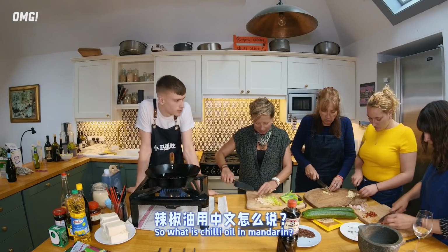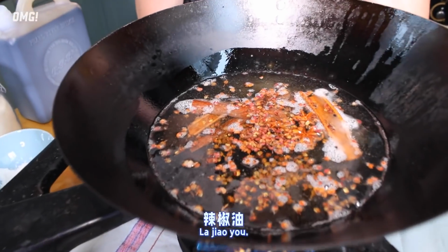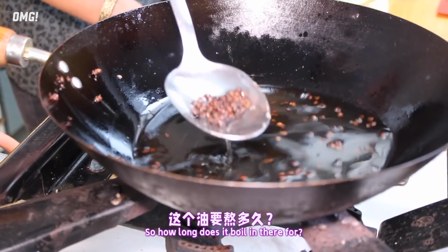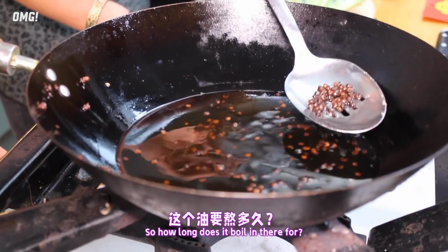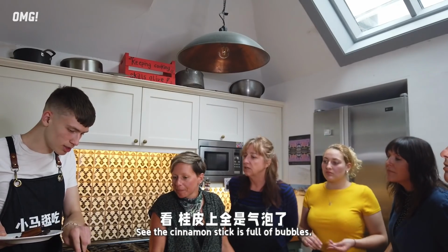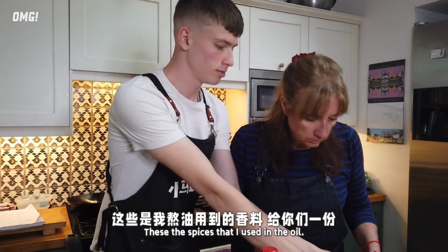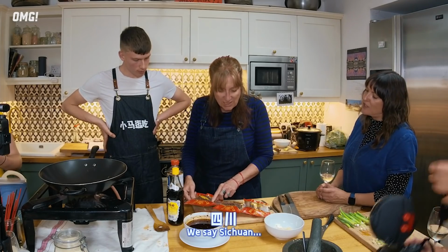So what is chili oil? 辣椒油. 辣椒, I love. Chili is 辣椒. And then oil is 油. So how long does it boil in there for? When it all starts to bubble. See, the cinnamon stick is full of bubbles. Spices are used in the oil. I remember that. Sichuan. We say Sichuan.